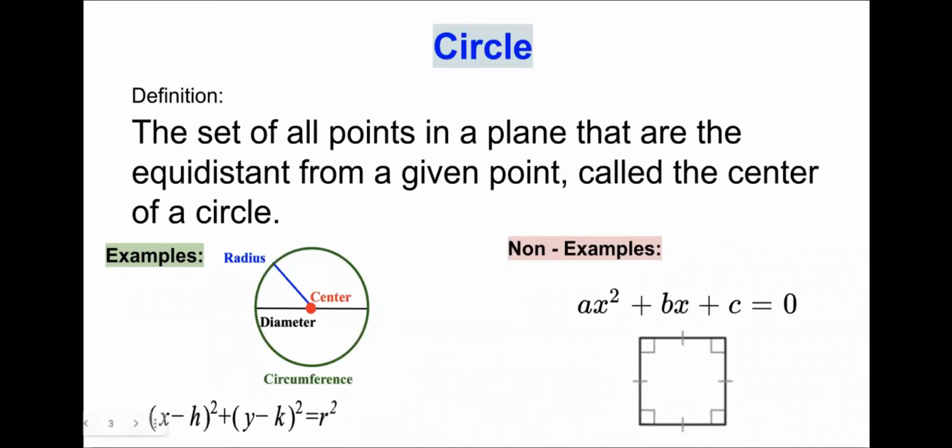All right, so here is the standard equation of our circle: (x minus h) squared plus (y minus k) squared equals r squared. And I'll go step by step on what they represent. Here are non-examples. Yes, we do have our x squared in the equation, but let's not confuse it with the quadratic equation. Very similar, yet different. It only gives us a little piece of that variable squared. We still need the y squared included in there. And also let's not confuse it with the square, even though we're talking about squares here. Power of 2.